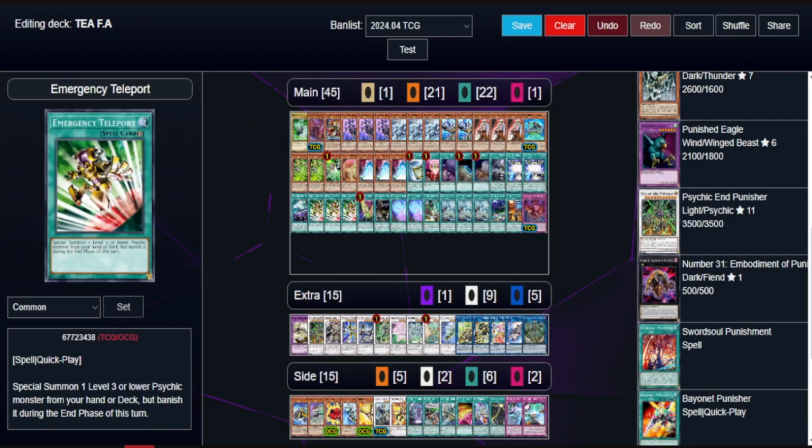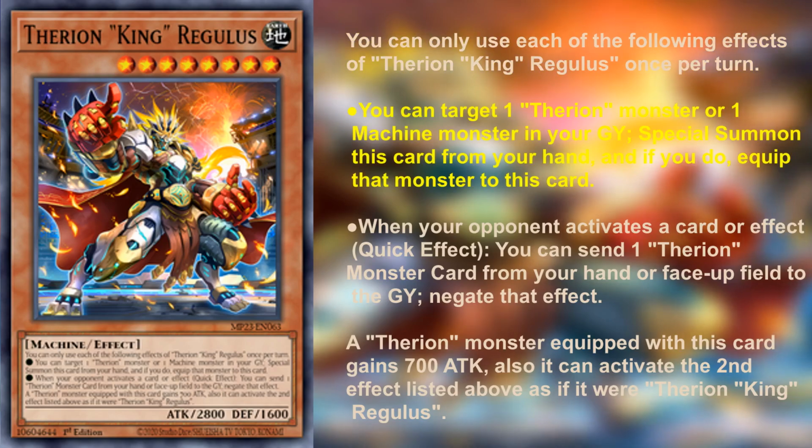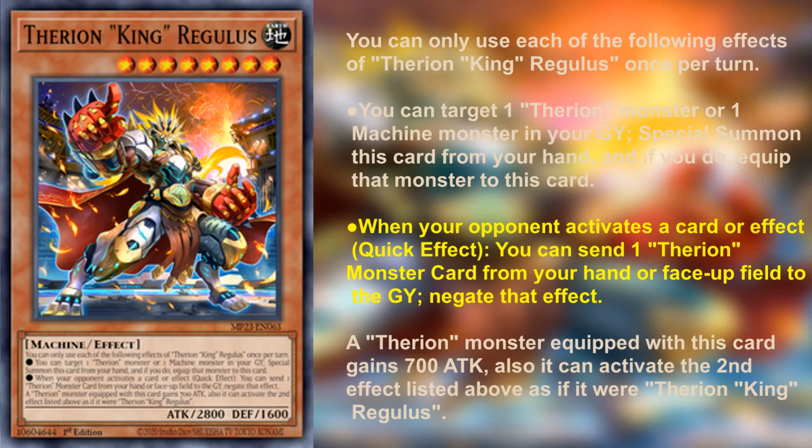Another engine. It's like a cool monster negate engine because you're running machine monsters. So when you're running machine monsters, always think of Therion Regulus, right? So we're going to start off with Therion King Regulus, which is a level 8 Earth machine monster with 2100 attack, 1600 defense. You can only use each of the following effects of Therion King Regulus once per turn. You can target one Therion monster or one machine monster in your graveyard, special summon this card from your hand, and if you do, equip that monster to this card. Then, when your opponent activates a card or effect, you can send one Therion monster card from your hand or face-up field to the graveyard, negate that effect.